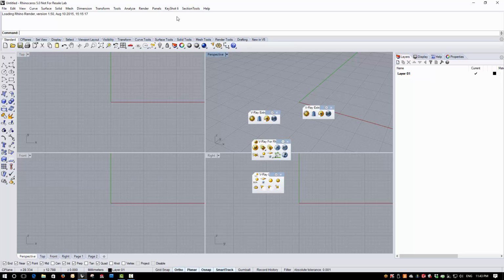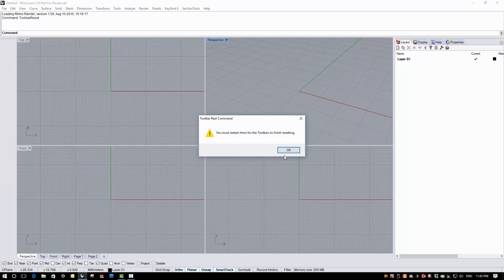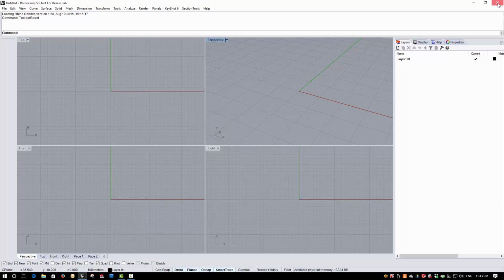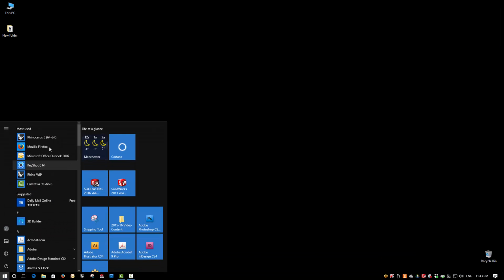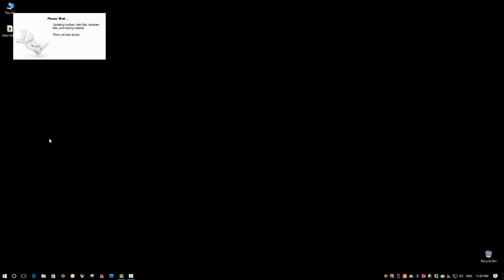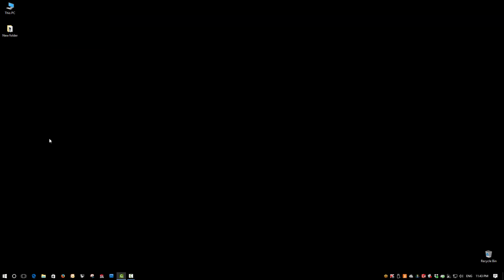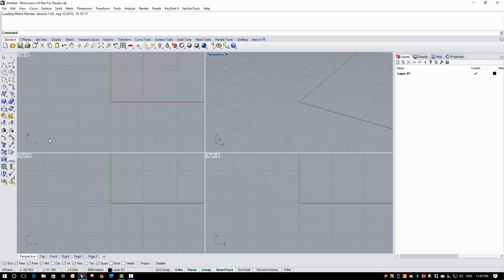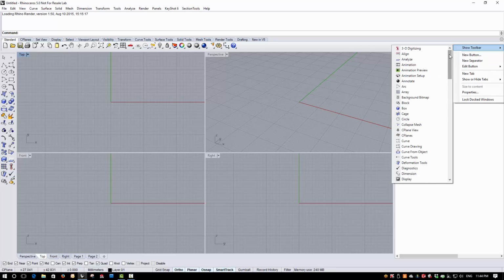So if we now type in toolbar reset and then restart Rhino, we should have now cleared out all of the toolbars that we didn't need.